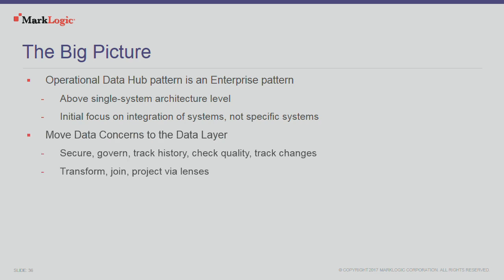Another thing about the operational data hub pattern is that it allows you to push data-oriented things down to the data layer with good data tools. So whether that's harmonizing the data into a common format, searching the data, tracking the data lineage and tracking data as is across steps, whether it's securing the data, joining data, those are things that sometimes people have a temptation, especially people like me who come out of this world, to do in the Java enterprise layer or in the ESB broker. But they're really data functions, and this allows you to push them down to operate, quote unquote, close to the data at scale.